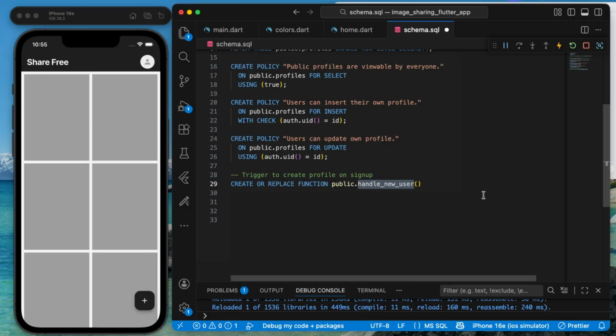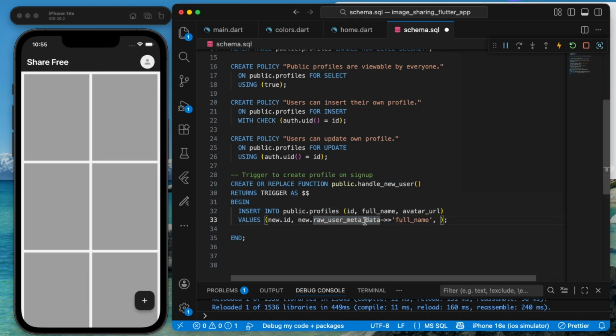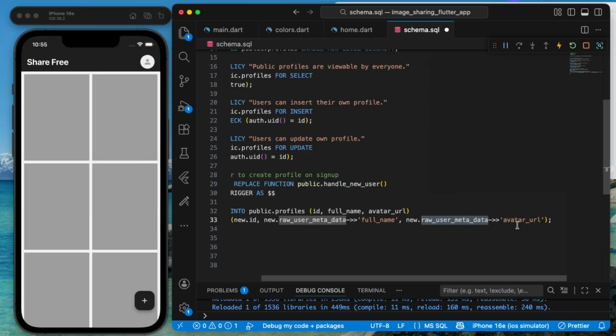So here we'll be returning trigger, and in trigger we need to have a begin and end statement, and here we are going to be writing our function logic. So insert into public.profiles, id, full name, avatar URL, with values that we get from new.id, new.raw_user_meta_data full name and new.raw_user_meta_data avatar URL.